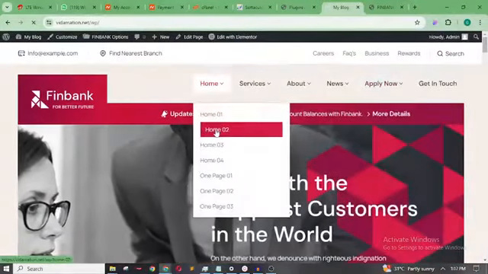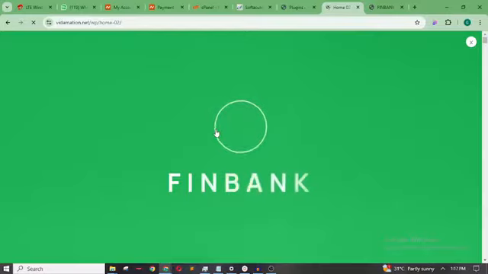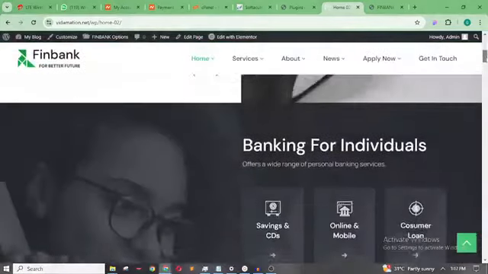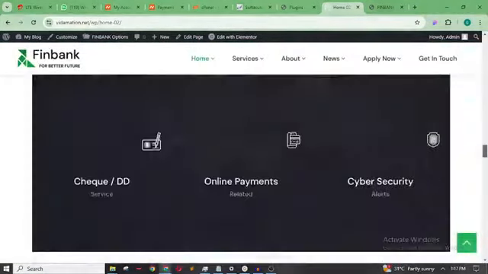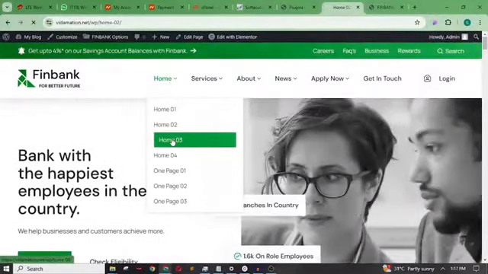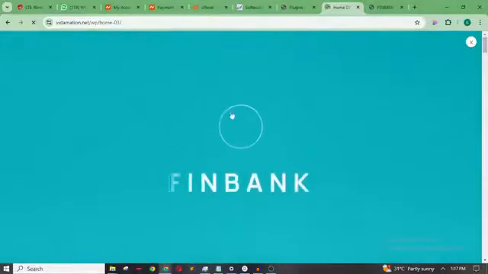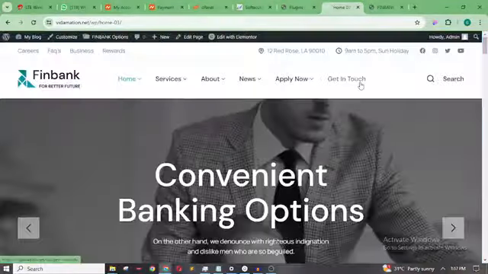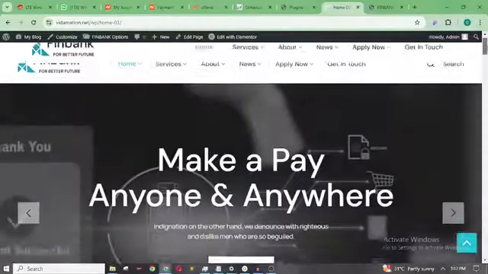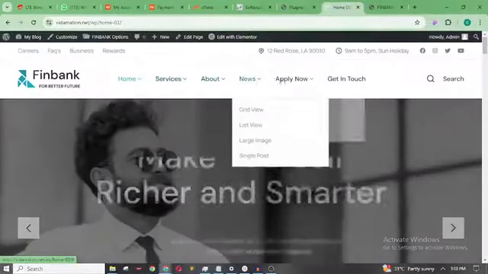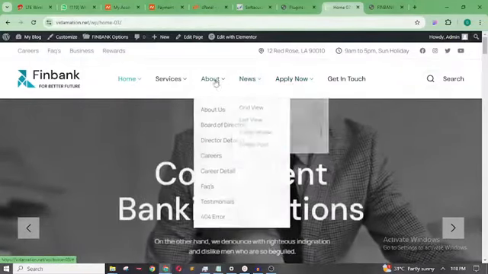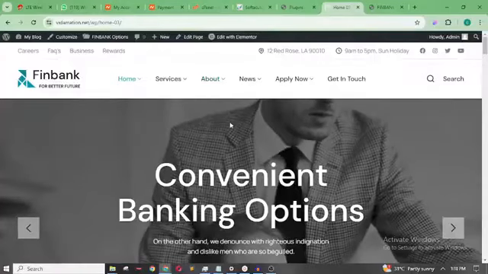So if I should go to home 2, you will see another texture of design of which we have here. Do you see? So this is a texture of design on green. So let's go to home 3. So you see, this is blue. So this another texture of design on blue. So with several pages that you can use, you can choose to remove some of these pages and leave the only one you want, and I'm going to show you how to do that later.